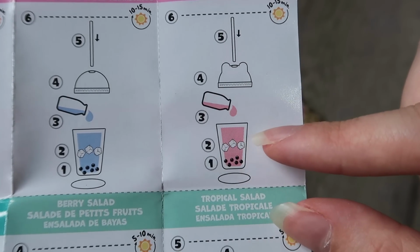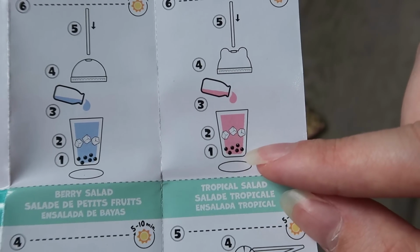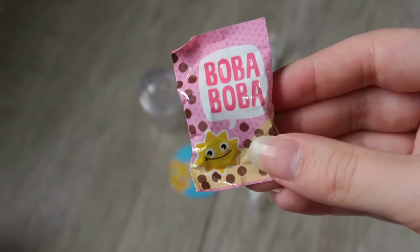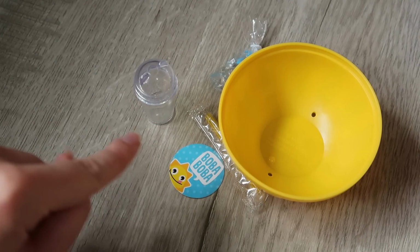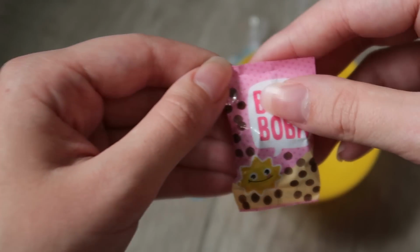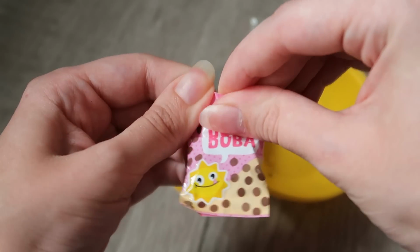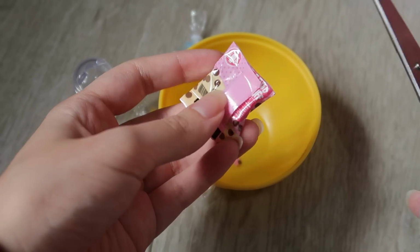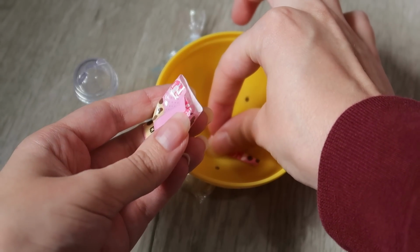And from the instructions on the back, they recommend you put the boba in first, then the ice and resin in together. So I'm going to do just that. I'm very scared about spilling this everywhere, so I'm going to use the bottom of the container this all came in just to empty out the little boba balls in there. So I'm not sure the best way to open this. I might actually cut it. It pains me to cut this bag, but let's get this open.